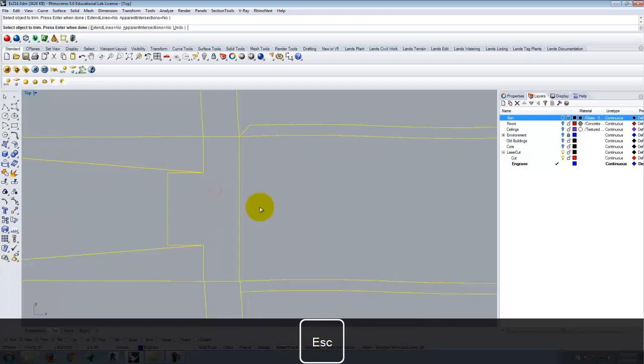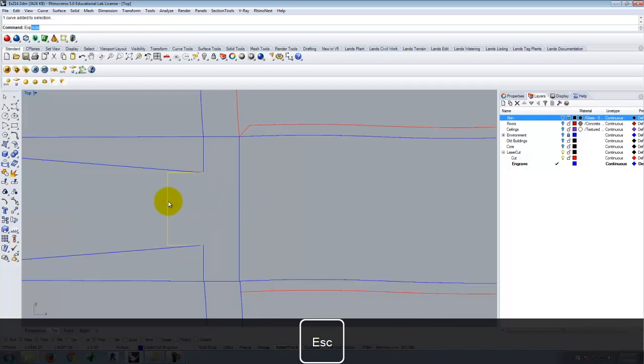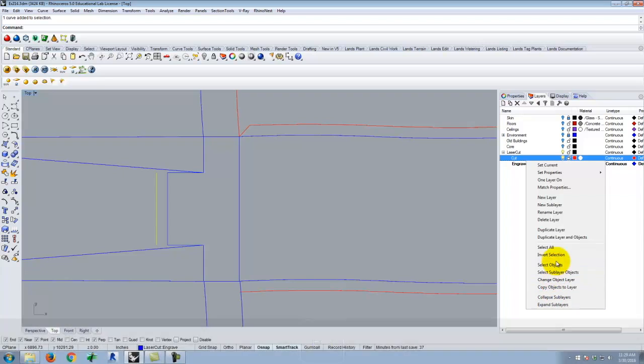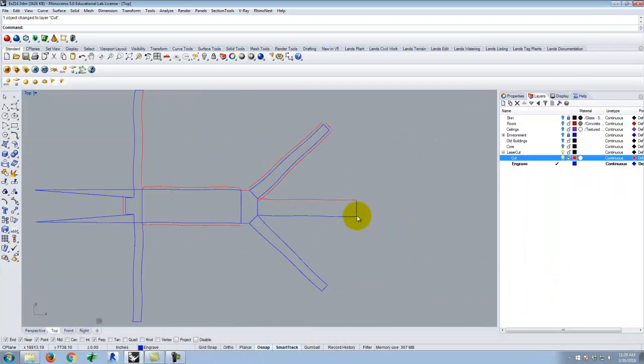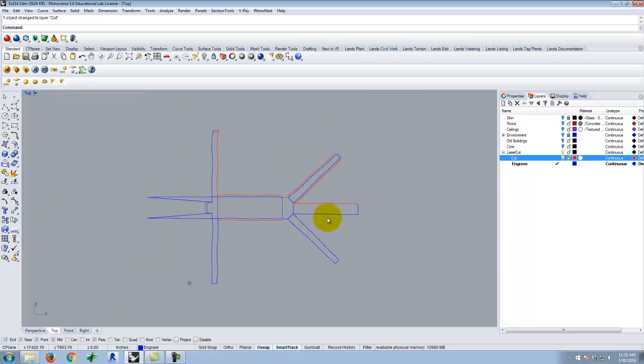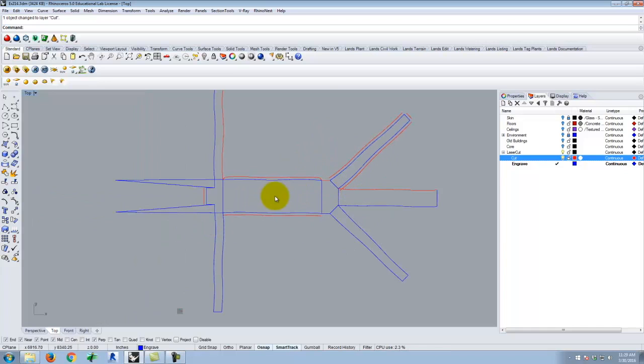Oops, that goes away. And explode if I can type. And that needs to be offset 2 T's. And that needs to change onto the cut layer. Change object layer. OK, so that's there, and that's going to correspond to that end. Okay. Now, essentially, I've gotten through.